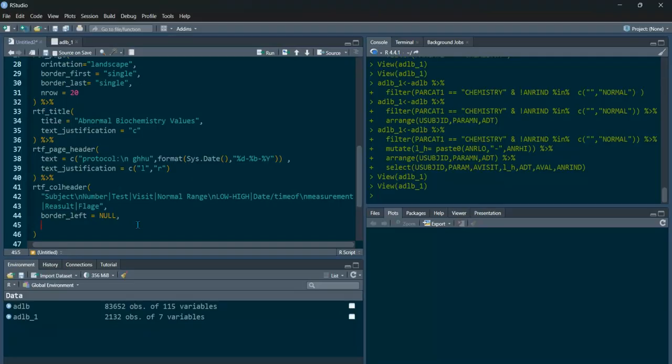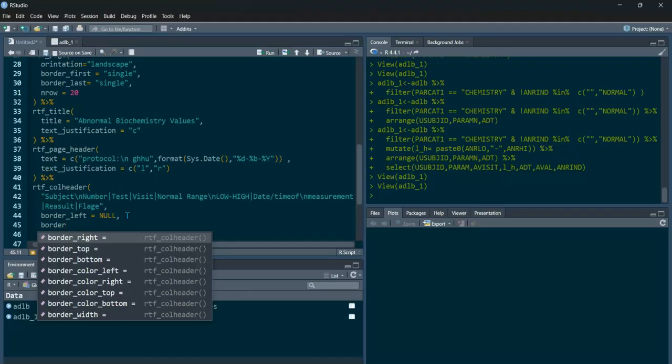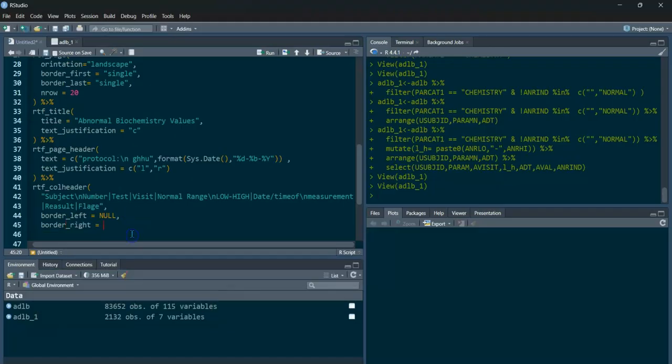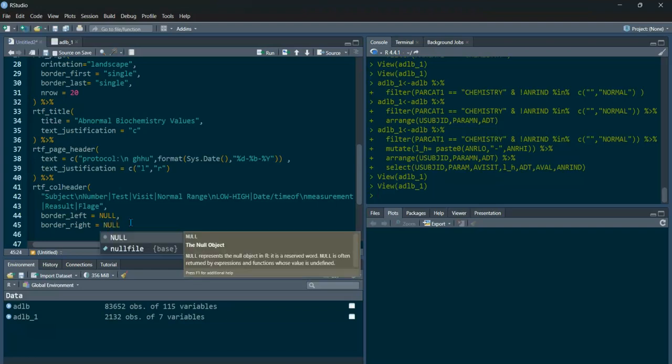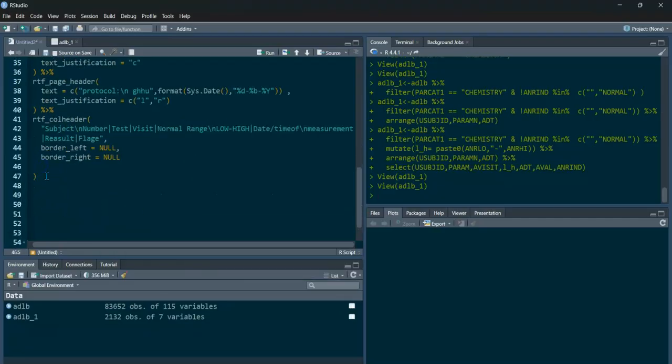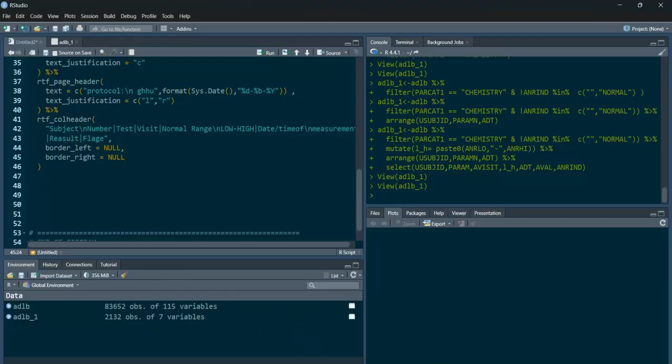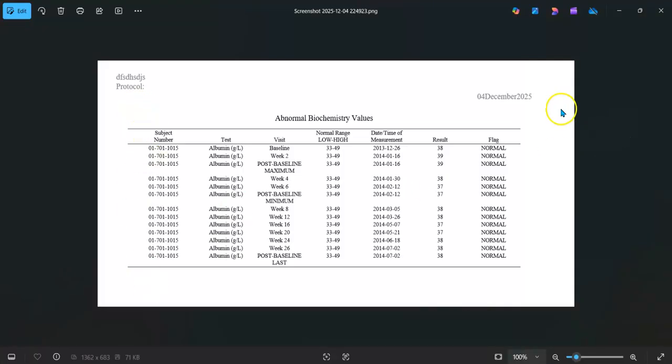And as we did for left, now we want the same option for right. We don't want any right borderline. There is no borderline here and here, so we are removing these two borderlines.